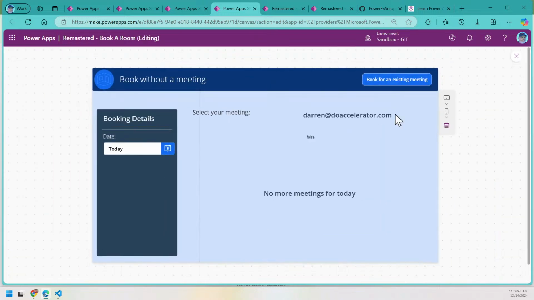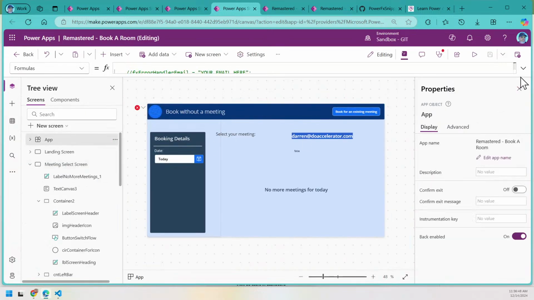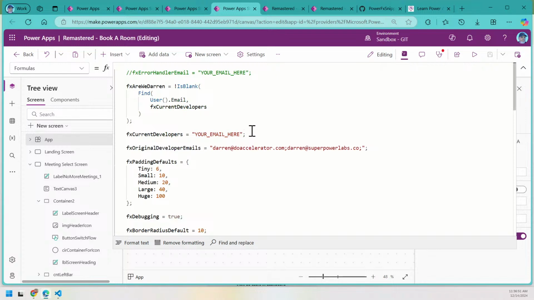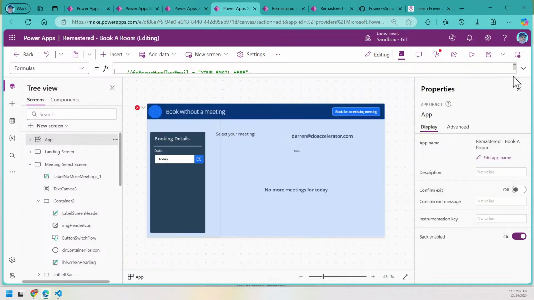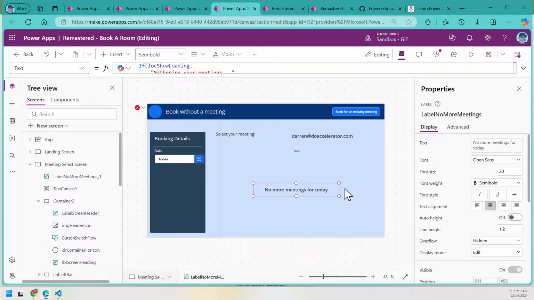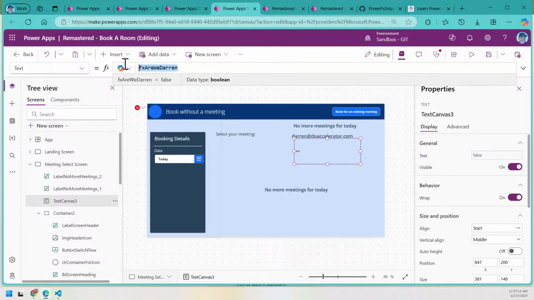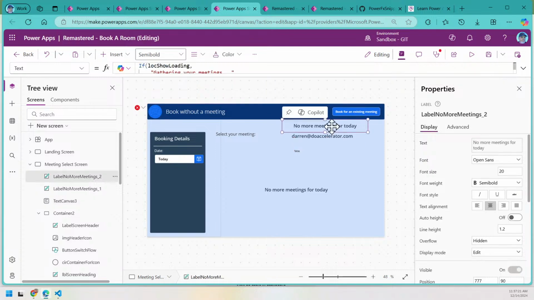But I think I actually copied it over. We could copy this guy because it's so much easier to read. Are we Darren? And it's returning a false.